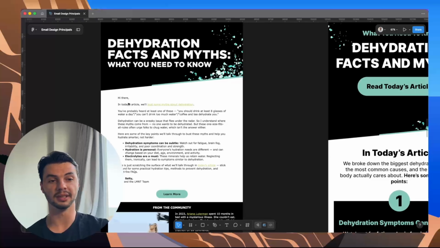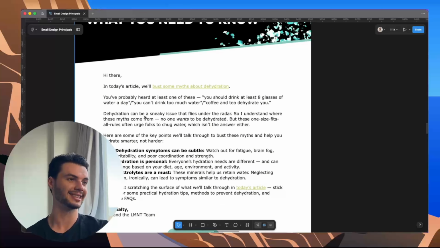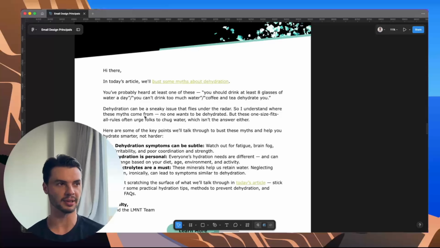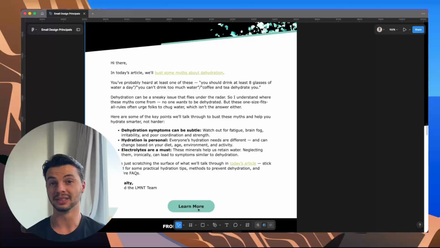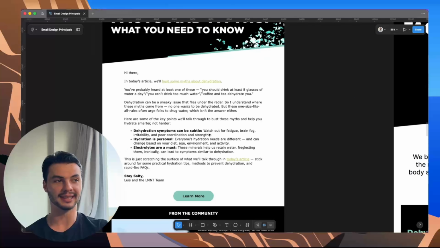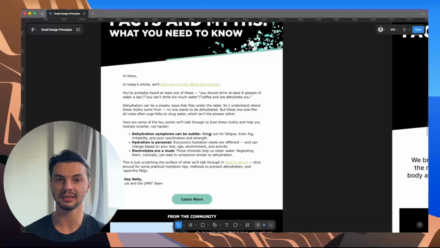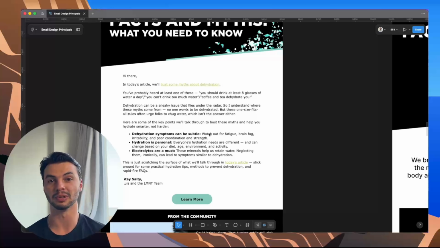So the problem here is twofold. One, the block of text here is almost too detailed. It's too much copy. It's telling you too much about what's in the article. If I'm someone who actually took the time to read this whole thing, I have a pretty good sense of what the article is about. And there's no need for me to actually come and click learn more to go read more about the topic that I just read about. So instead, we need this email to kind of tease the blog post and get people to want to read more about the topic within the blog post.